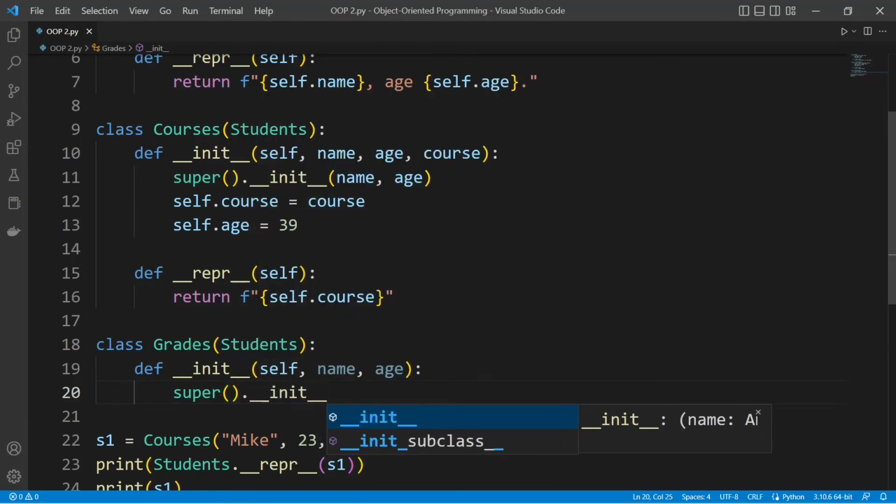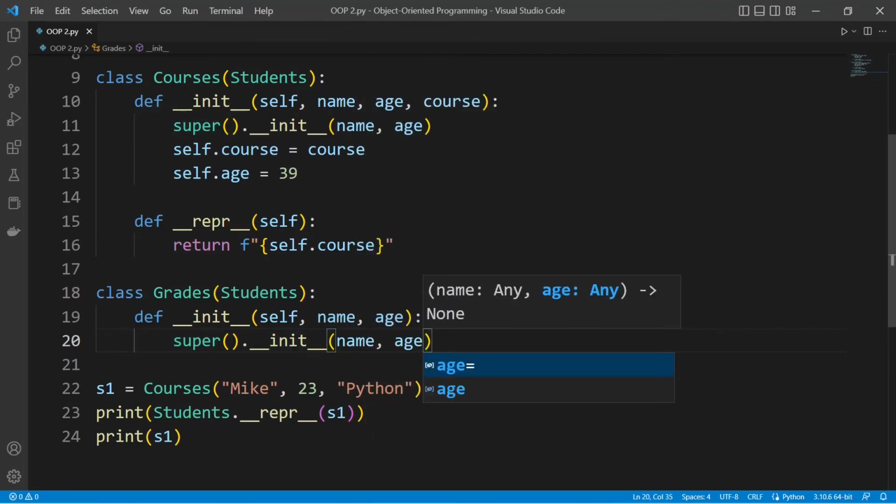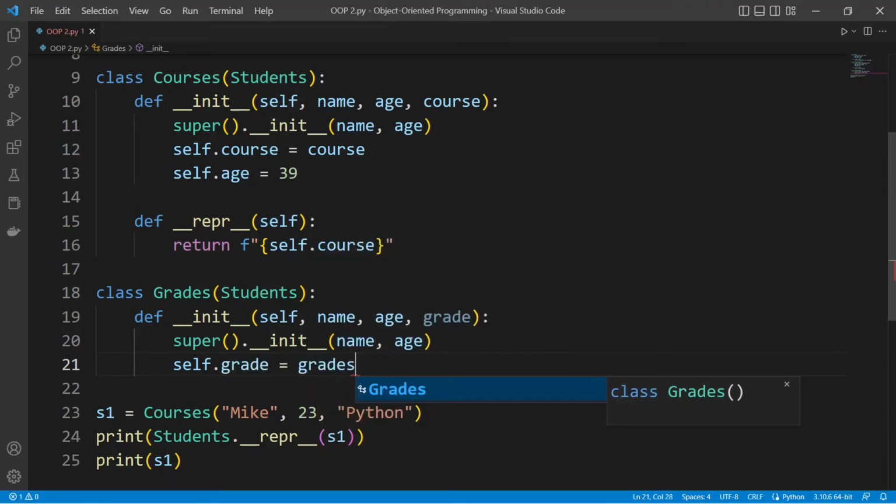So this is basically calling the init method of the super class, which is Students, as I explained previously. And I'm going to add a parameter which is going to be grade, and I'm going to write self.grade = grade.